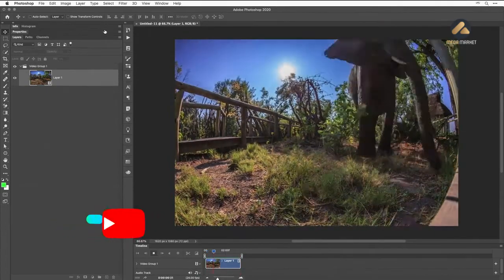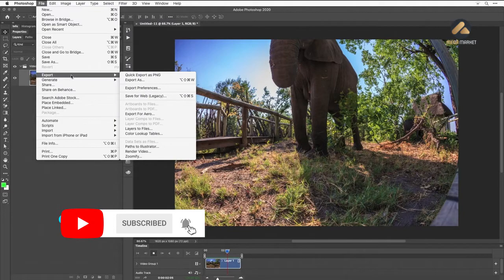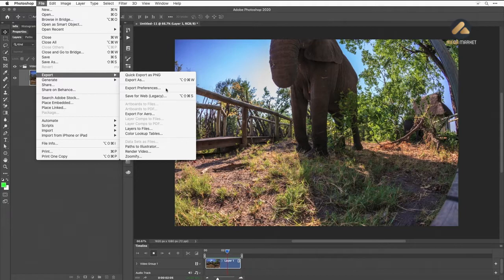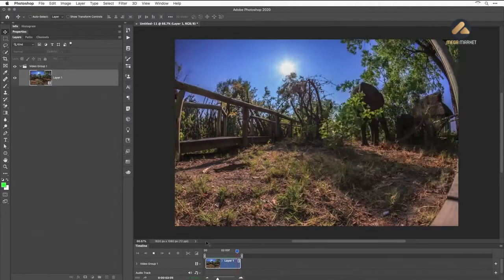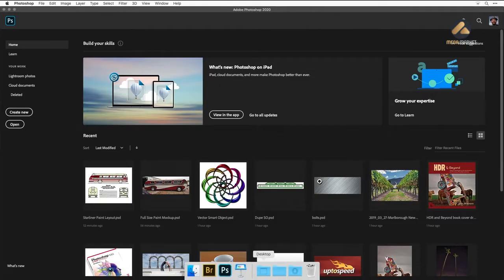If you want to save out that time lapse in a file format that is related to video, I believe you could choose, let's see, File, Export, and it's been a while since I've done it, so take me just a moment. Right here, Render Video. And then you'll see options related to video file formats. But the key to making that work is to ensure that the file names are in sequence. And if they're not, it's not going to look good.